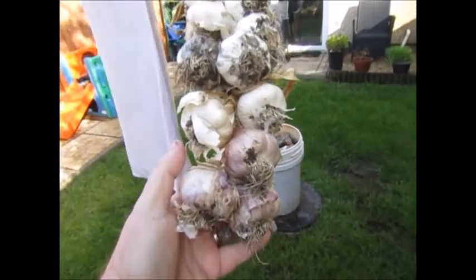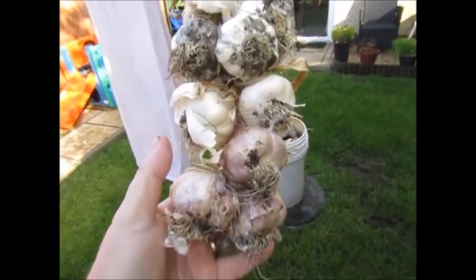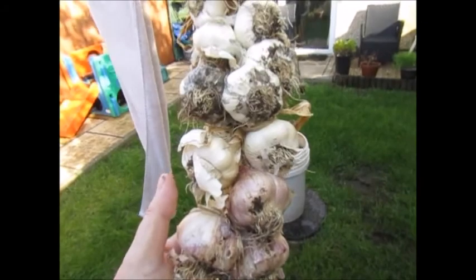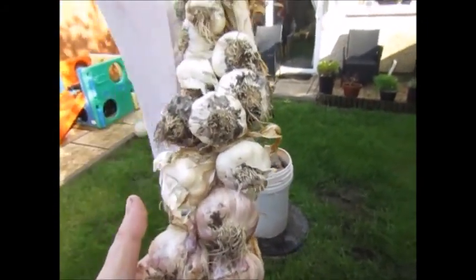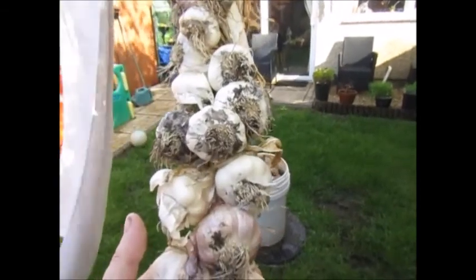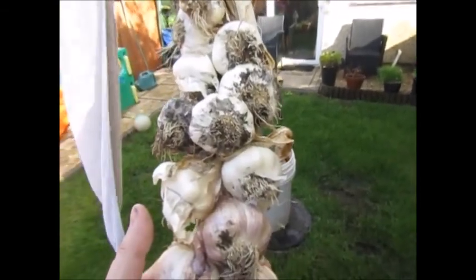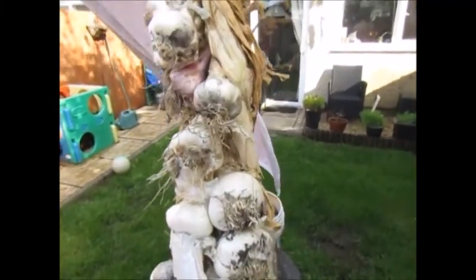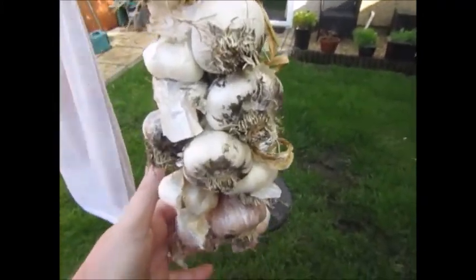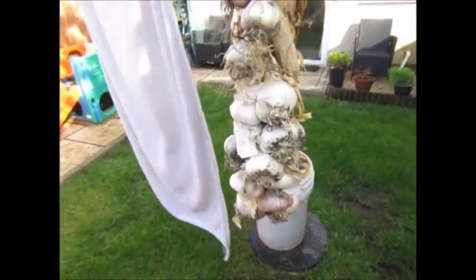I harvested all the garlic. So I thought I'd try and attempt one of them garlic plaits. It's a bit of a feeble attempt. It's my first go, but I didn't leave it to dry out enough, so the stems were too thick and I couldn't plait it. But it's not too bad. We have plenty of garlic this year.